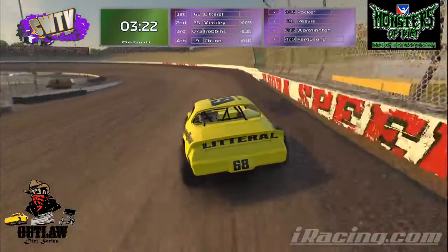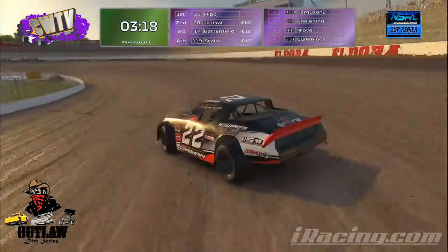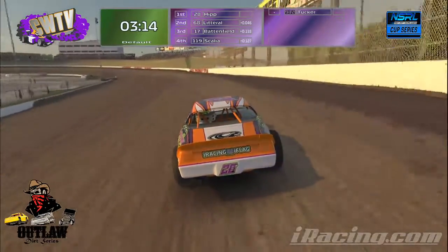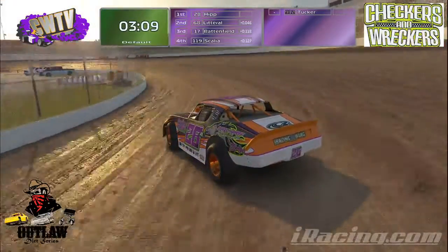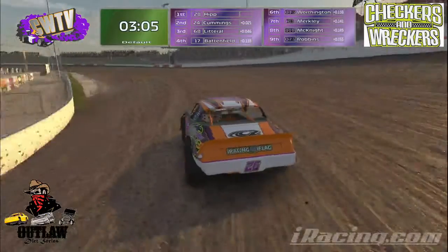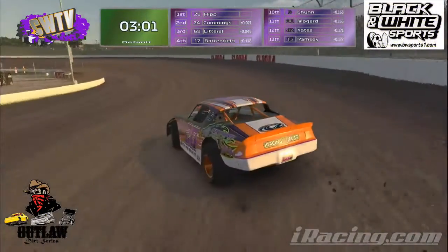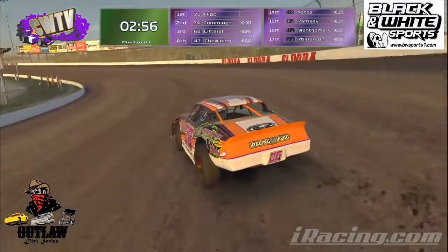These guys will have to get out here and make it happen. Dominic Merkley there with a 20.252. Bailey Hipp onto the top now with a 20.111. These guys are coming out, throwing it down, getting it done here. Bailey Hipp, he's a winner this year so far. And Dark Horse Motorsports. Orange mobile there, I like his paint. He's got a nice little purple and orange. I like that.